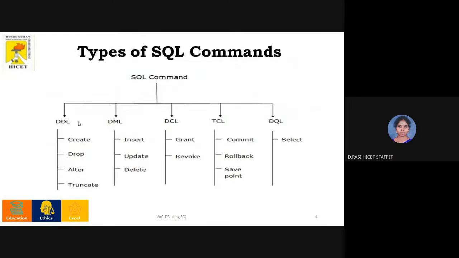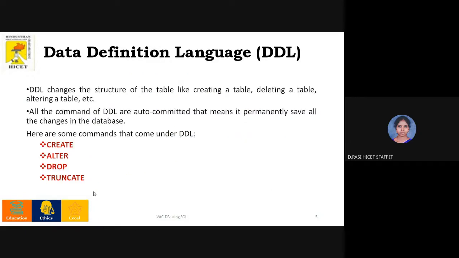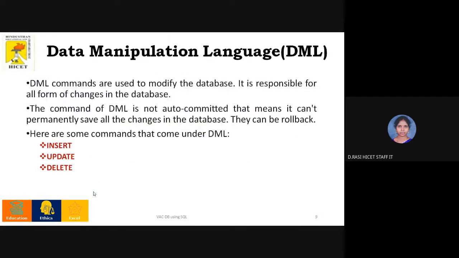Now moving to the second one. So we had looked at DDL so far: create, drop, alter, and truncate. Now moving to your DML: insert, update, and delete. So, as the name indicates, data manipulation. With data manipulation we can insert some values, like modify the databases, so we can apply any sort of changes here. For example, if you want to do an insertion, or if I want to do an update of a particular table or a particular record or a particular column, and if you want to delete a record or delete an entire table, I can perform that with the help of data manipulation.